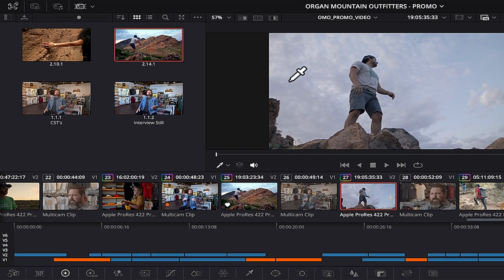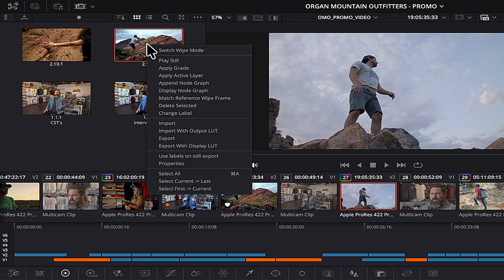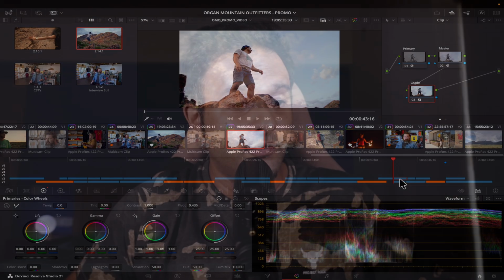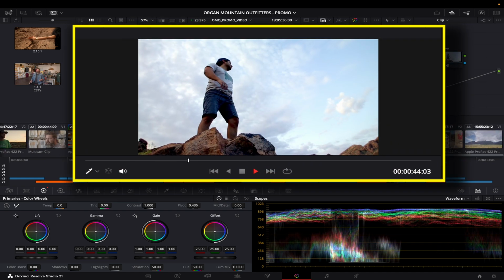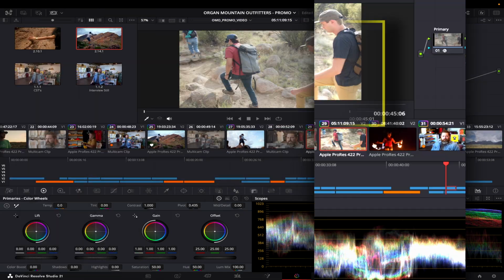And in this footage, I'm going to just go to my stills and hit right click, apply grade. So if you see this one more time, it'll feel and look like it was the same shot and it was graded in the same manner. That was the idea. Let's go on to the next one.